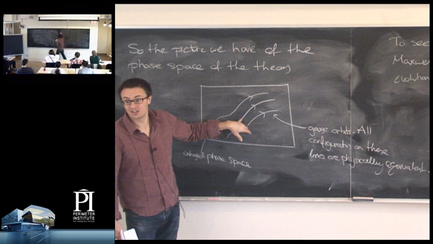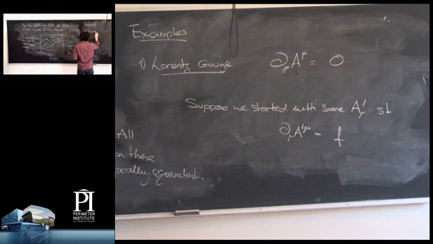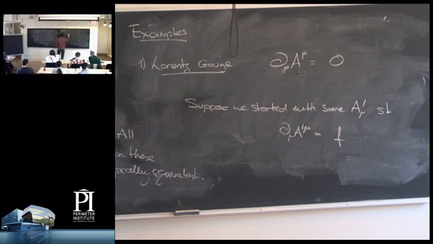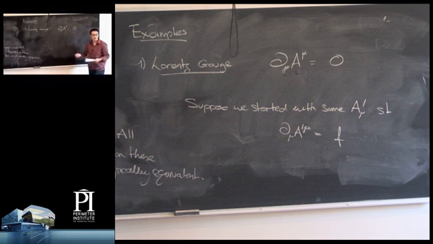Okay, let me give a couple of examples. The first one is called Lorentz gauge. And it's the following choice, that we'll pick a set of orbits along here such that the gauge fields A mu obey the following condition. Okay? Let me just convince you that we can always do this.